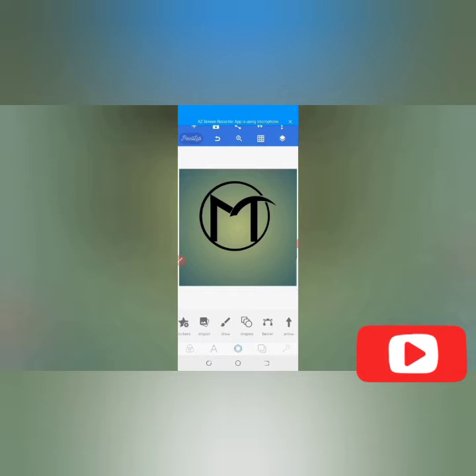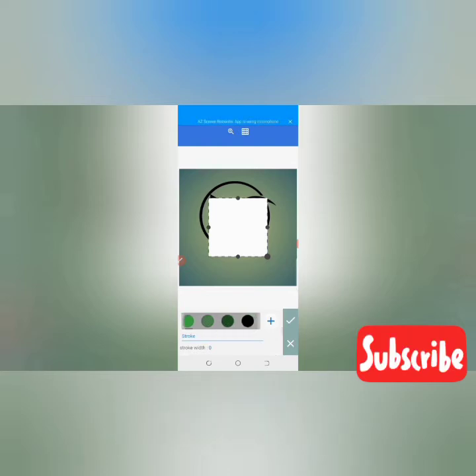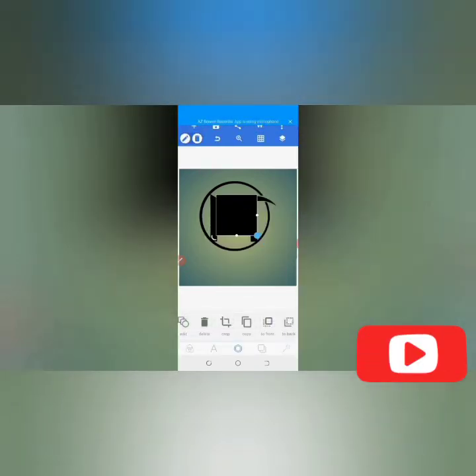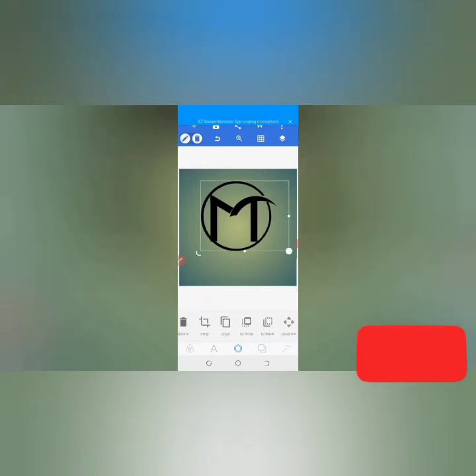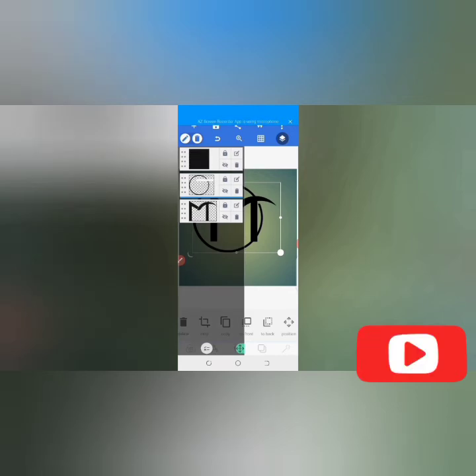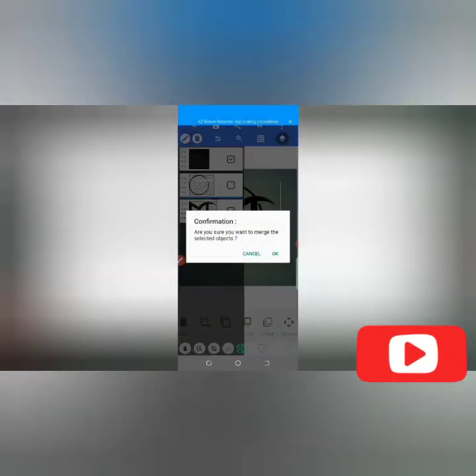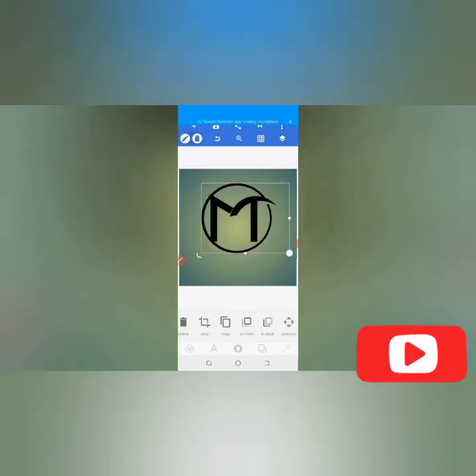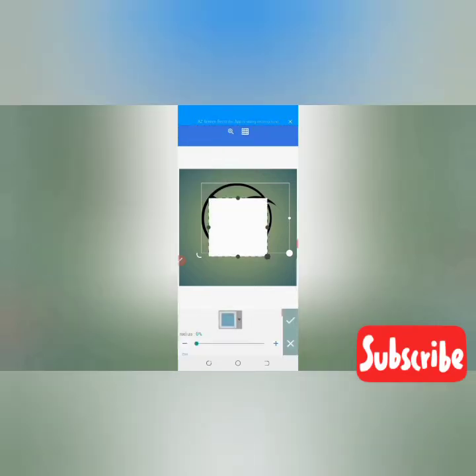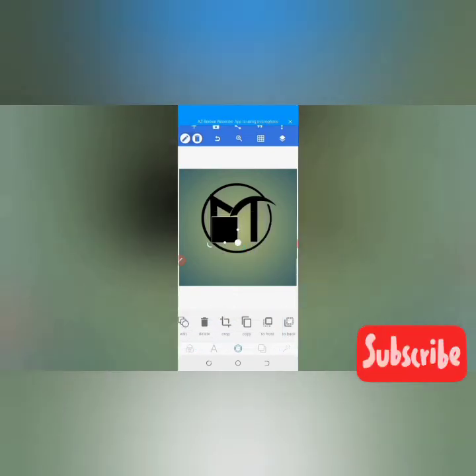Now the reason why I'm doing this is so that whatever external color I bring into this design will stay. Otherwise, you will be forced to use the colors in the app. It's very simple. Just bring a square, turn the color to black, then place it here.